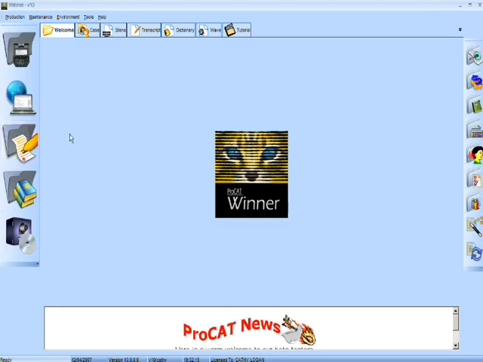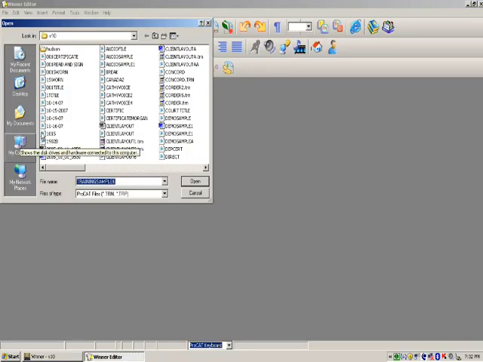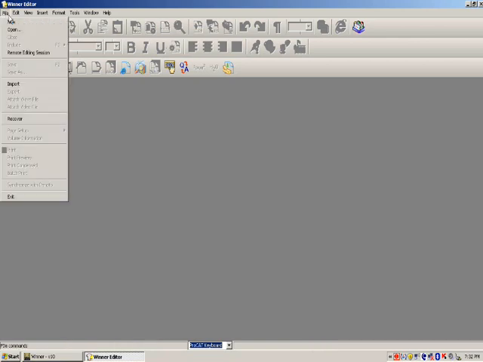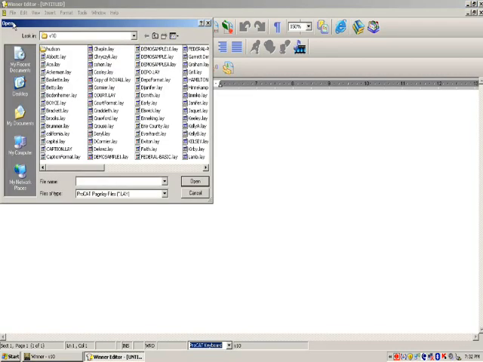And now, if you will follow with me, I want you to click on the Winner Editor icon. At this point, we're going to click on the Cancel button. From here, I want you to go up to File, New, and select your page layout.